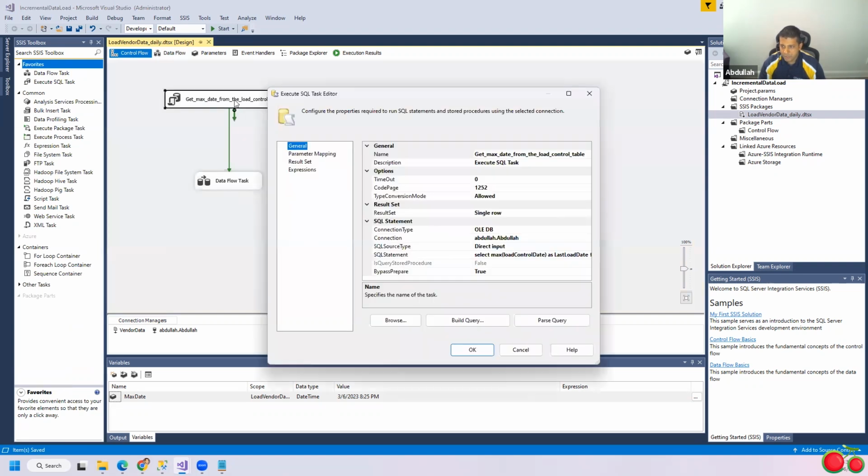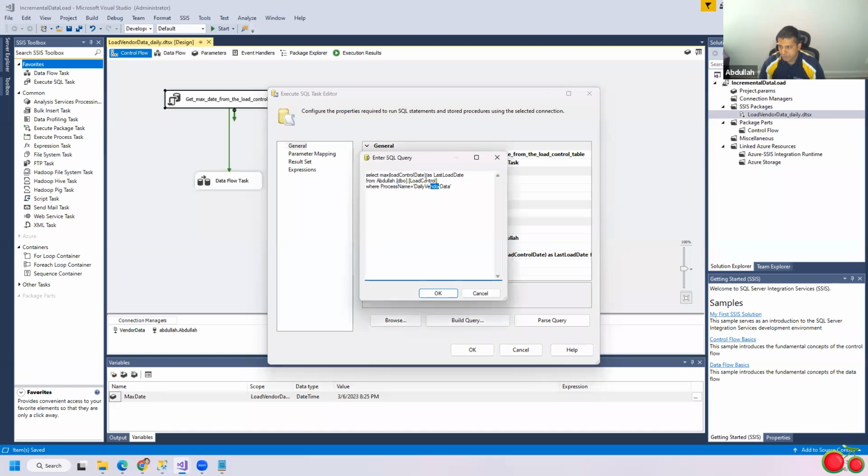I have this first one, which is an Execute SQL task. What it is doing is simply getting the max value from the load control table, that is, the last load date for the process name called daily vendor data.